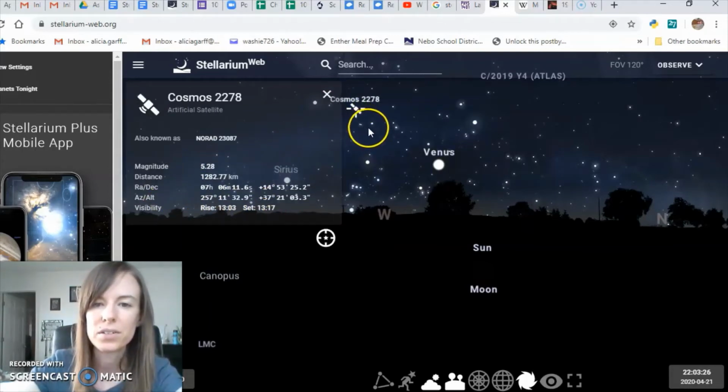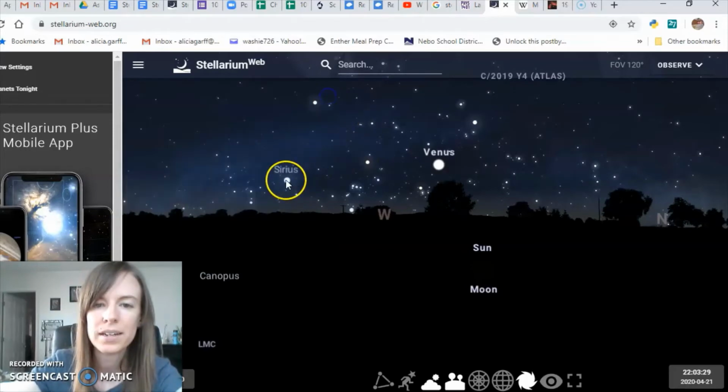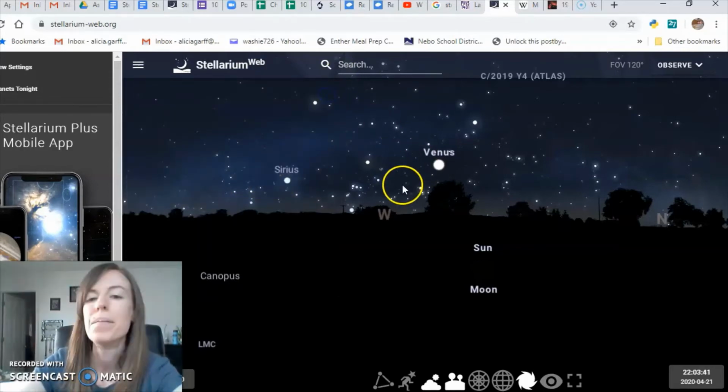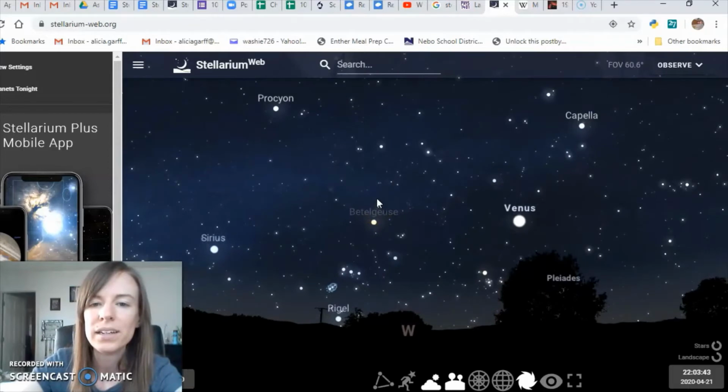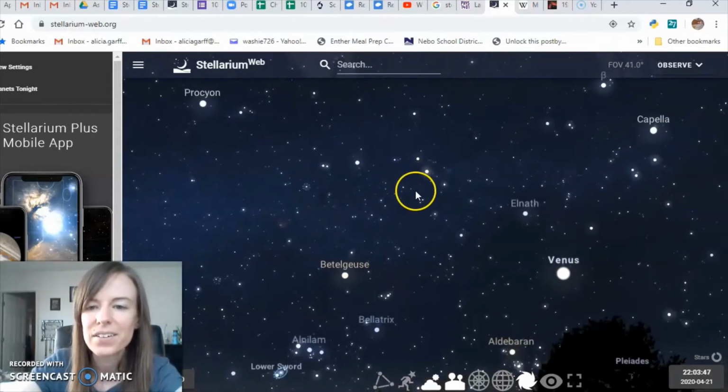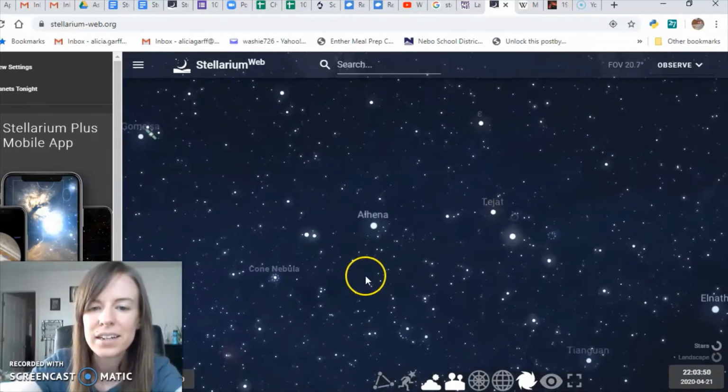Let me show you a couple other things. Here's Sirius. Again, you can see it's a lot less bright. It's just a -1.09, but it might be bright enough that you can see it. And it's 8.6 light years away, so very far away. What's kind of cool is, and I saw one a second ago, you can sometimes see satellites.